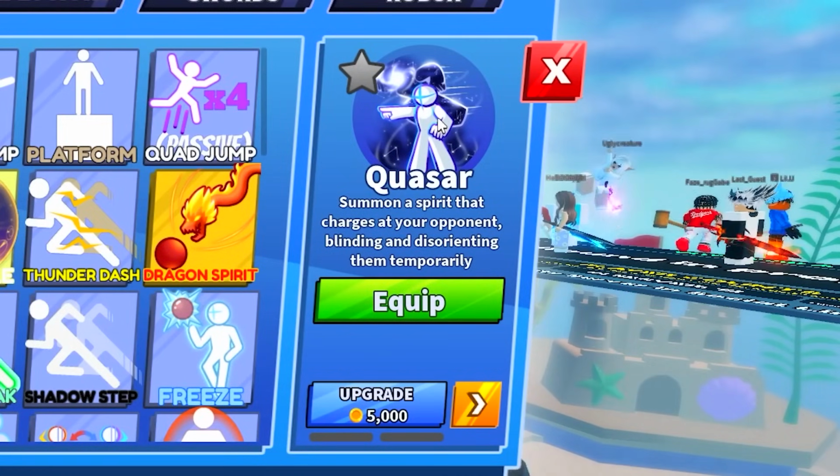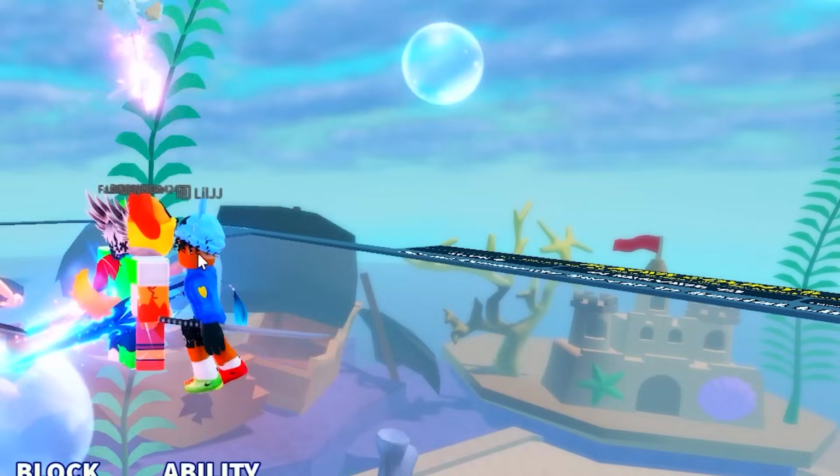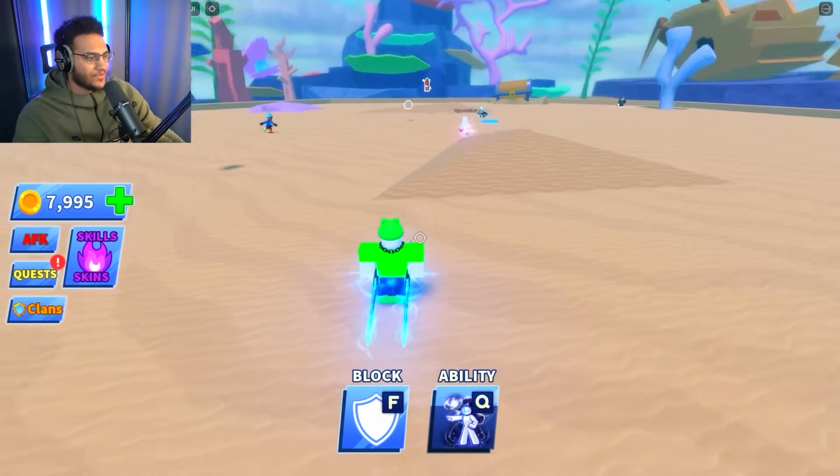Quasar. This one has a cool icon. Summon a spirit that charges at your opponent, blinding and disorienting them temporarily. That actually sounds not bad. Blind him. Oh, I just summoned something on him. Is he blinded now? Can he even see anything? Can he see? What? He still hit the ball. What?